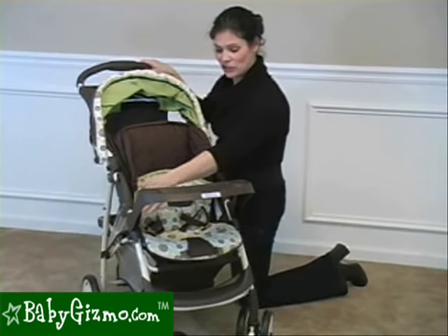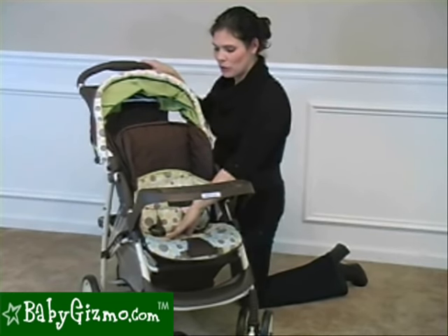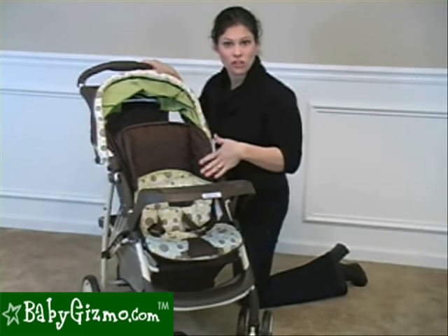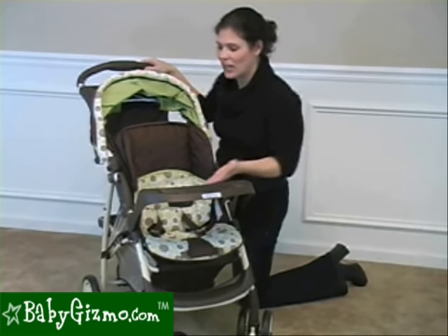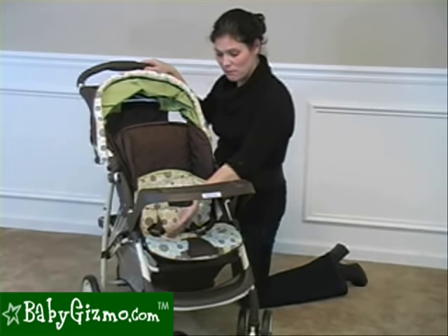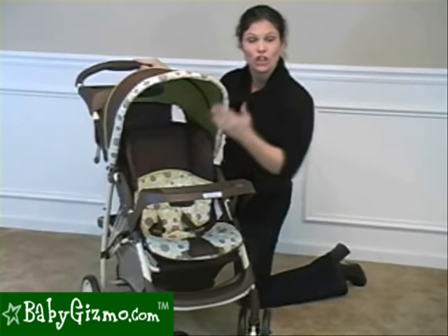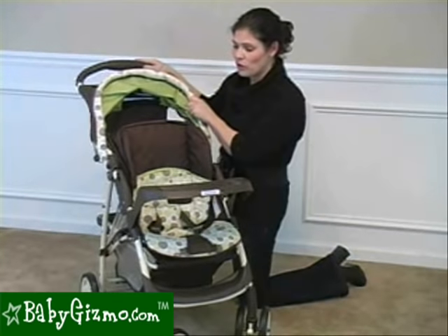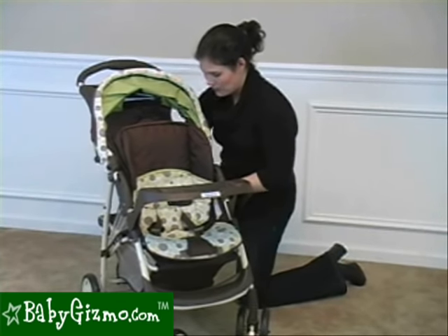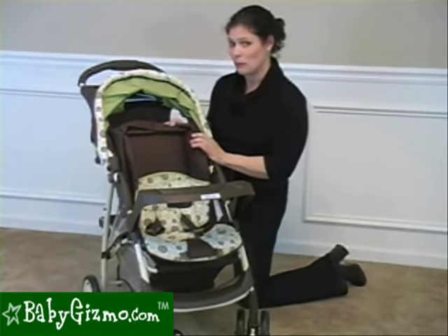The Light Rider seat is wide — 14 inches wide — but it has a very short seat back at 17 inches. That is a problem with taller children, because even though it has a 40-pound weight capacity, a taller 4-year-old won't have any head support since the seat back is so short. However, the measurement from the back of the seat all the way to the top of the canopy is a very tall 25 inches, so he does fit in the seat. The only problem is that when it's reclined, the piece in the back is going to get in the way of his head — that is where the short seat back becomes a problem.